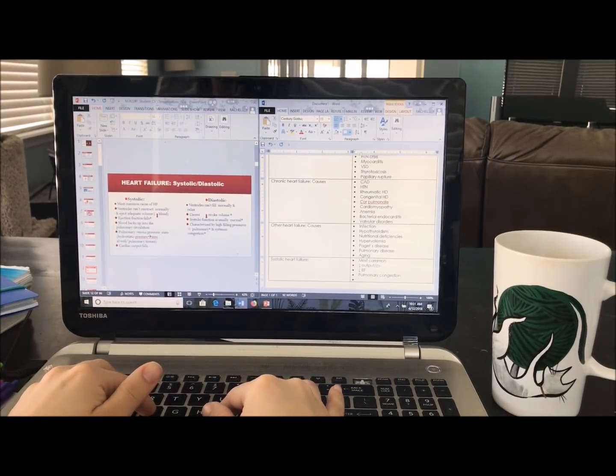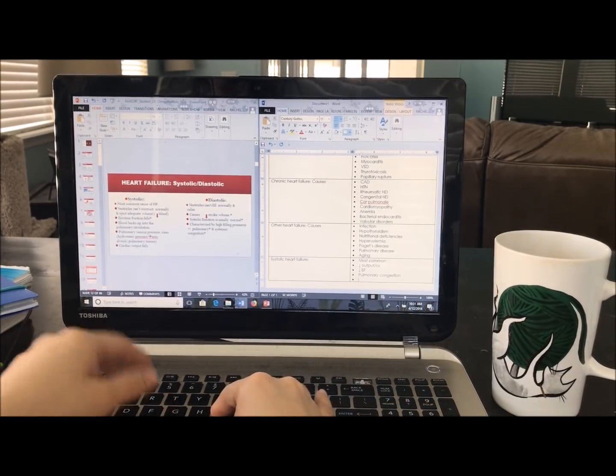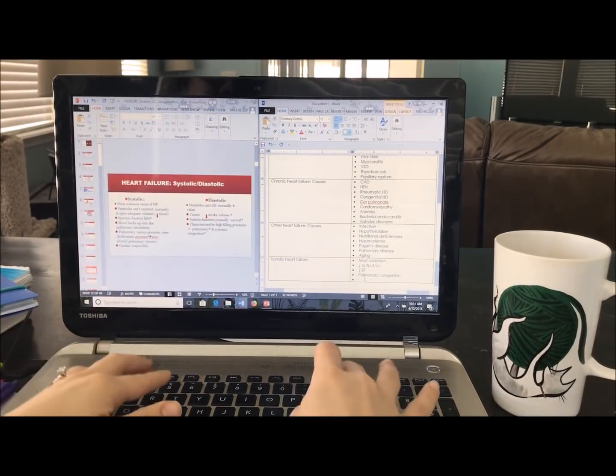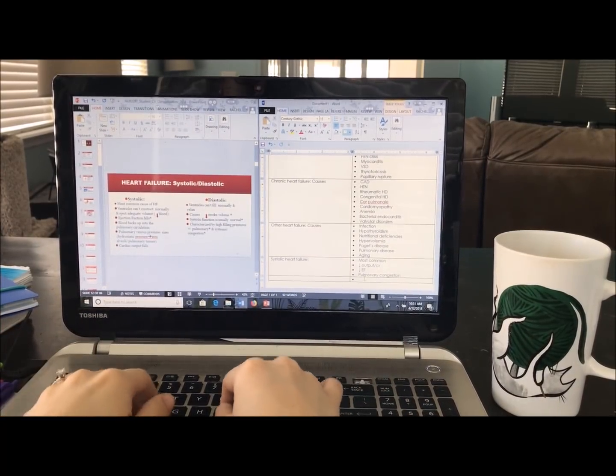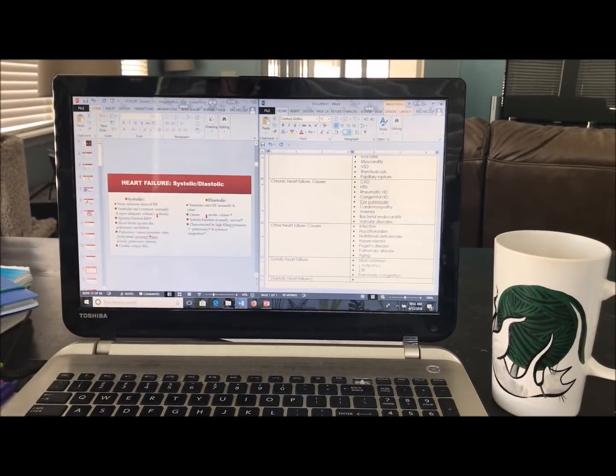Pulmonary venous pressure rises, meaning that the hydrostatic pressure goes into the alveoli and pulmonary tissues. So that's kind of the exact same thing as pulmonary congestion, so I'm not going to type that again. And it says decreased cardiac output, which we already have up here. So next we're going to go to diastolic heart failure. See how much information you're able to eliminate?